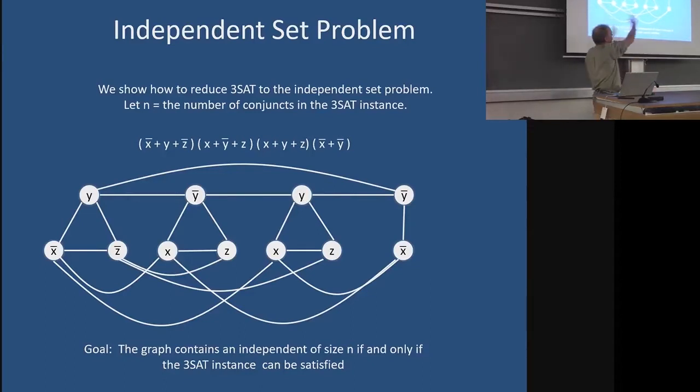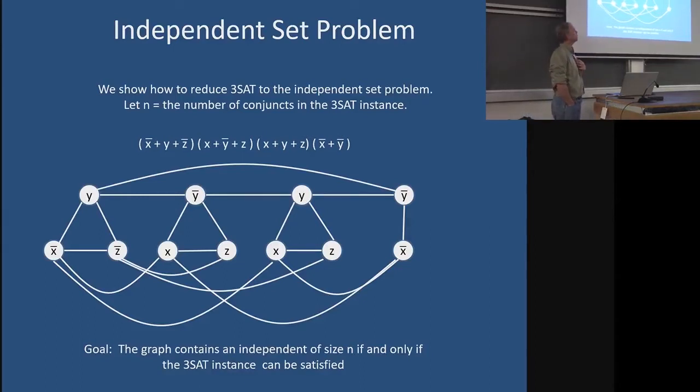So, suppose I gave you another instance of 3-SAT. How would you turn it into a graph? And what are the rules for turning it into this graph? It has to be polynomial time. Well, the goal is to make it polynomial time, but what are the details? What are the details of the conversion algorithm?